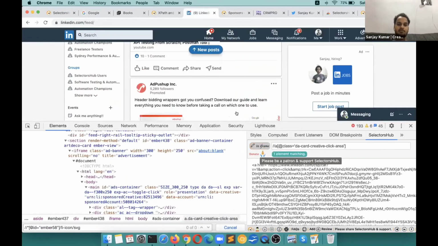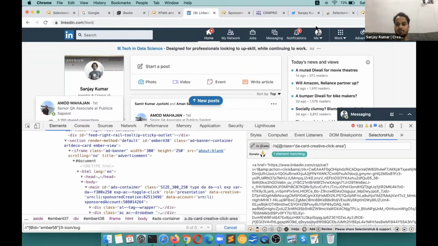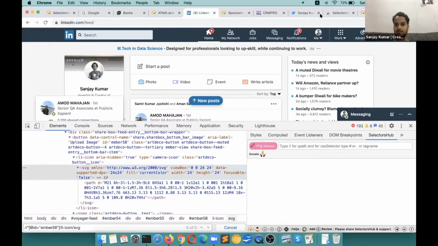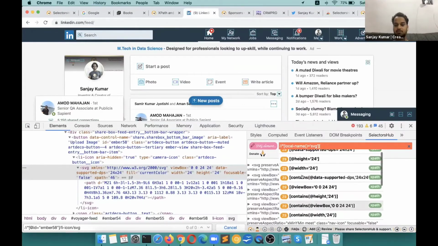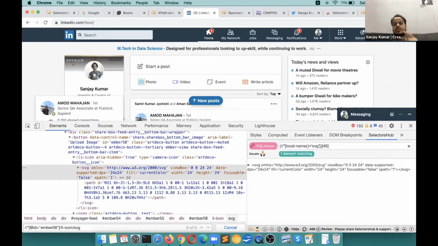I forgot to tell you one really important thing: it has index support as well. You can build the XPath with indexes. Let me show you. I'm really thankful, Joy, you asked this question because I just missed it. Like // here, and it is finding 84 matching nodes. How to make it unique? I don't have any attribute which is unique. Everything matches more than one. You just type an open parenthesis here. It will give you the XPath with indexes, and here you can make it one matching node. So it supports indexes as well, and it's really helpful in those cases.